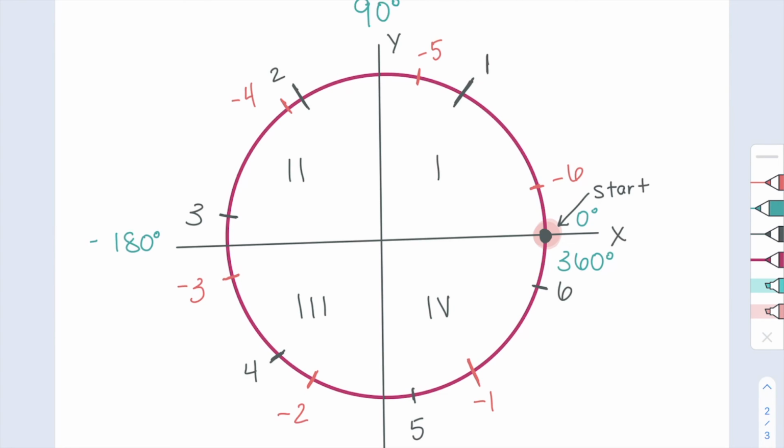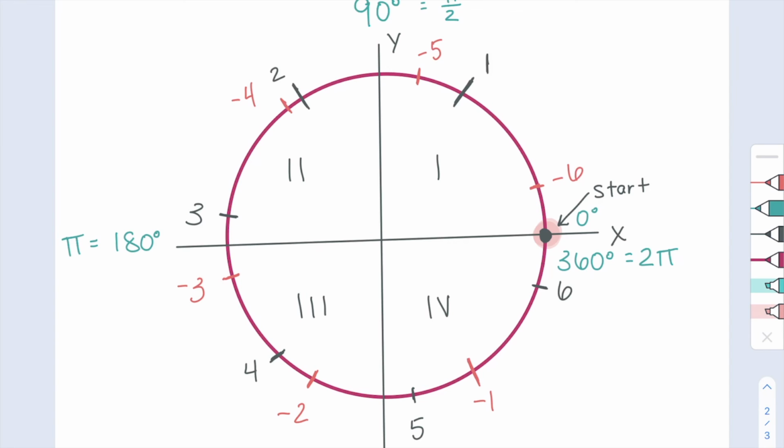But then we also said that if we went halfway around, we had like 3.1 radians, which we said was exactly the same thing as pi. So if I went double, if I went back to 360, I got 2 pi. 90 is half of 180, so 90 would be the half of pi, or pi over 2. And 270 is 3 times bigger than 90, so 270 gives us 3 pi over 2.